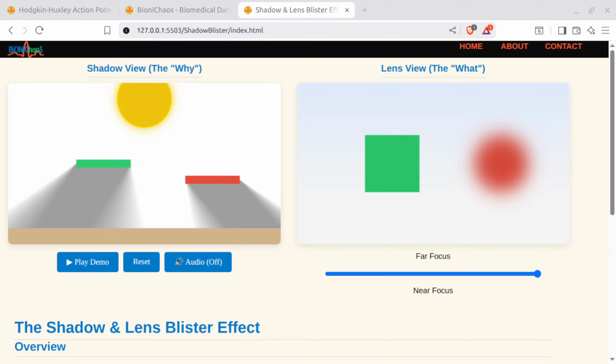Add explanations. Provide brief explanations of the observed phenomena, such as "notice how the shadow grows softer as the red object moves farther from the light." Engage the user. Use engaging language to keep the user interested. Like, "can you see how the shadow changes shape?" Timing. Ensure captions appear and disappear at the right moments, giving users enough time to read and observe the effects. By refining the demo steps and captions, the simulation can become more intuitive, engaging, and educational for users.